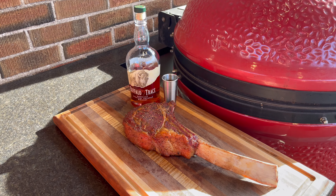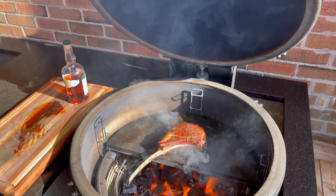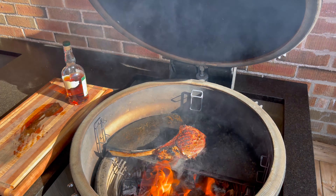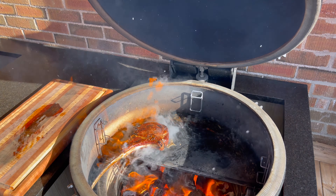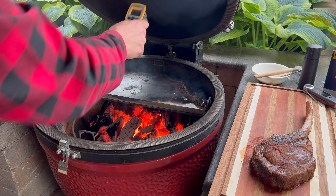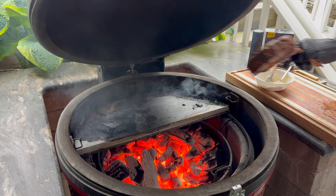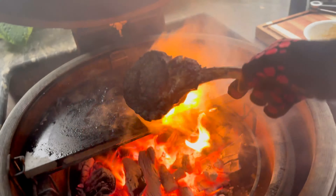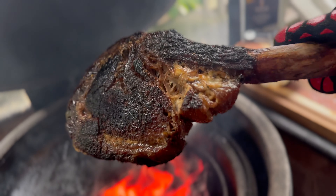Another accessory that has stood the test of time is the soapstone. It's antibacterial, it doesn't rust, and I keep my gear outside. As much as I love cast iron, keeping the rust away can be a tricky task, particularly in a northern climate. All those issues go away with the soapstone. When I'm done, I can just blast it with a high-heat cook and flip it between cooks and it comes out clean and good as new each time. The only caveat is that it's a natural stone and needs to be supported with either your accessory rack or a cooking grid underneath to reduce any risk of cracking.